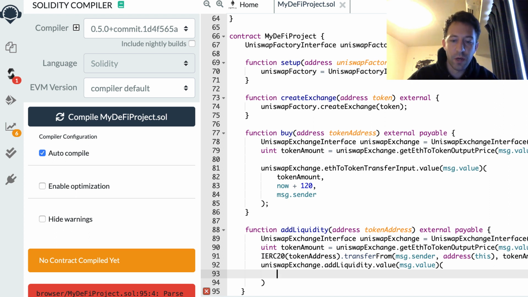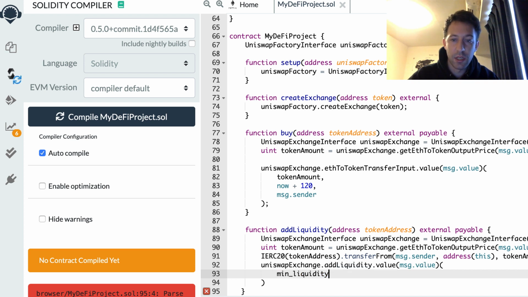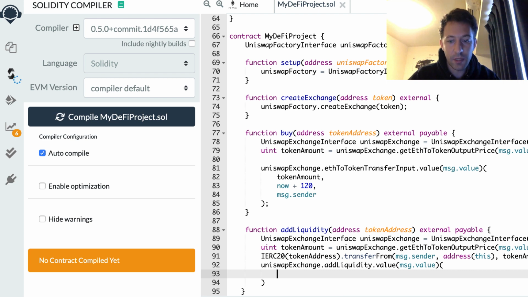The first one is a parameter called min liquidity. Okay, so this one I have to be honest with you guys, I looked at the doc and I didn't understand. So I think that min liquidity needs to be token amount here.